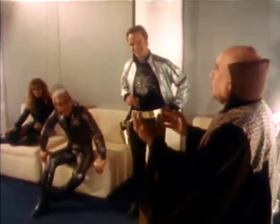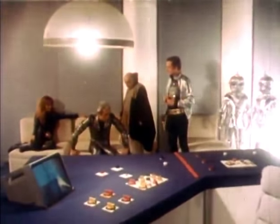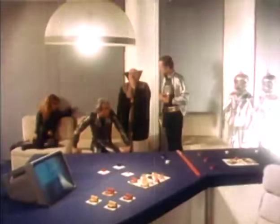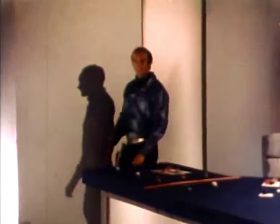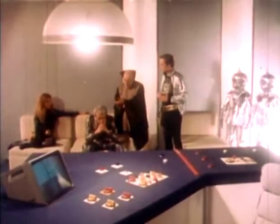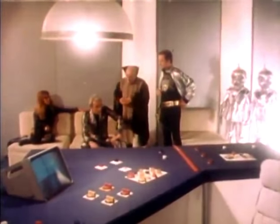What counts is that our whole team has been reformed once more. And now, let's get back to the Indirium. How far did you get with your research? We completed the analysis of its molecular structure. If we'd had a few more months, we would have been able to synthesize it under laboratory conditions. That's excellent. Now you have to continue. You must find a weak point in the molecular structure of Indirium that would lead to its disintegration and destruction. Do you think you can do it? Well, we can always try. Just tell me what equipment you need, and you can start work right away. Well, we can use your old laboratory, but there's one essential item that you haven't got. A few grams of Indirium. If that's all you need, there's no problem.